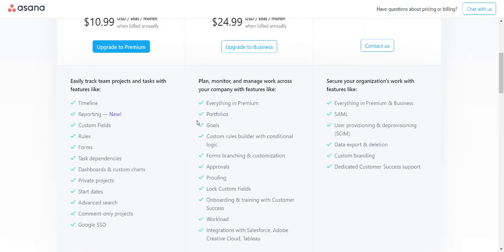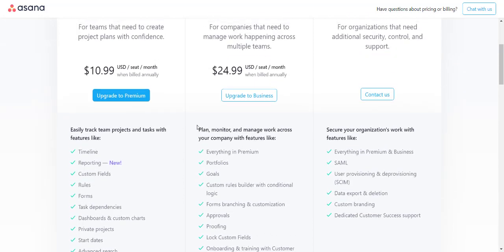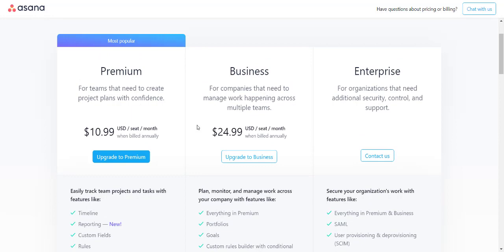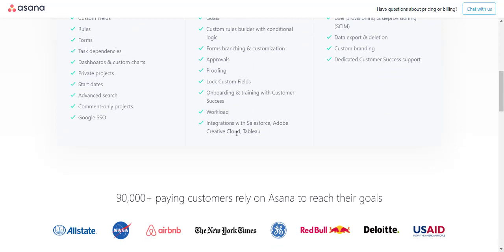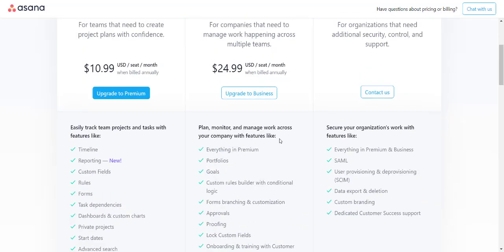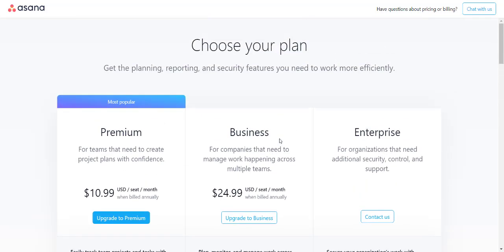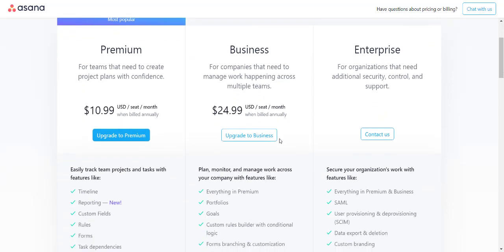In the premium, you can have access to timeline reporting, custom fields, rules, forms, task dependencies, dashboards, and private projects, and the price of the premium is $10.99. In the business, you additionally have integrations with Salesforce, Adobe Creative Cloud, and Tableau. The price of that package is 24.99 USD.